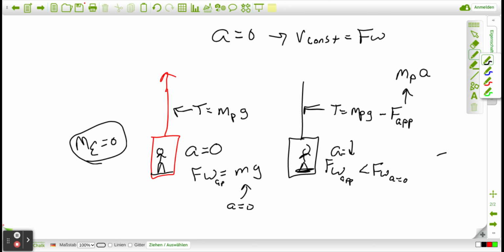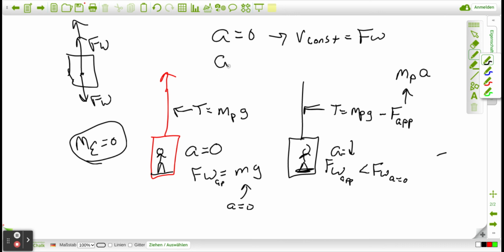If you are accelerating in an elevator, a car, a spaceship, what you are going to see changes because you need forces acting on you that are greater than your actual weight. If you only push with your weight, you are only going to move at a constant velocity. The forces are going to cancel out. If I have an elevator and you're pushing down on the elevator with a force, your weight, and the elevator is only pulling up with a force equal to your weight, there is no acceleration. To get acceleration, you need additional force pulling up.